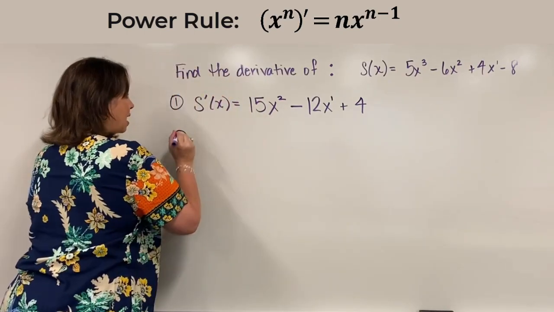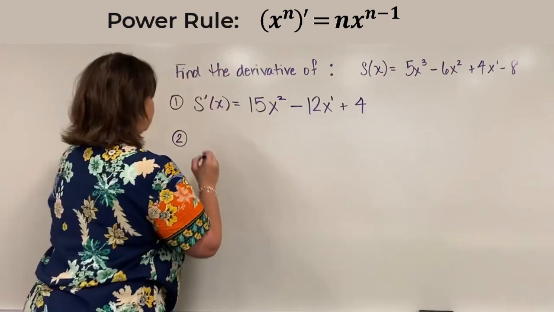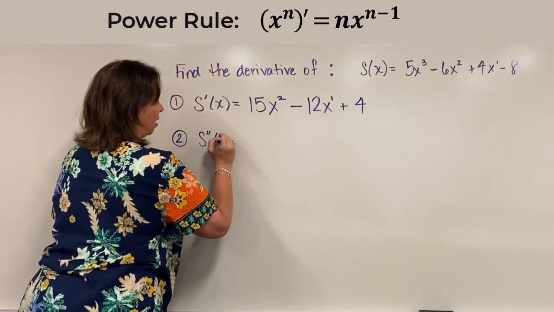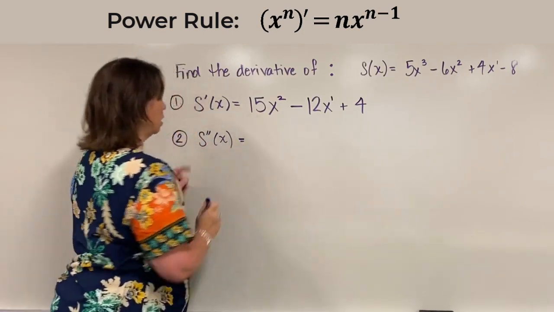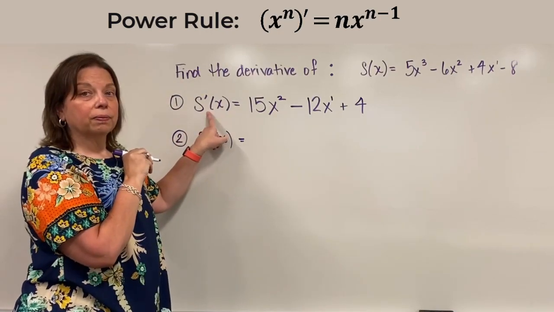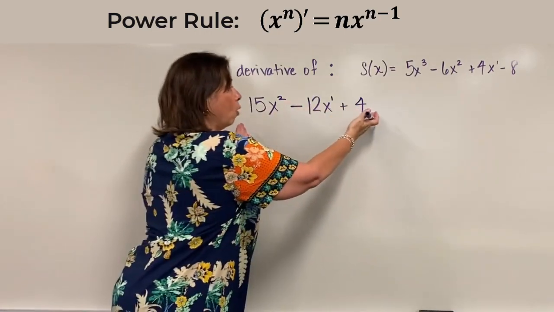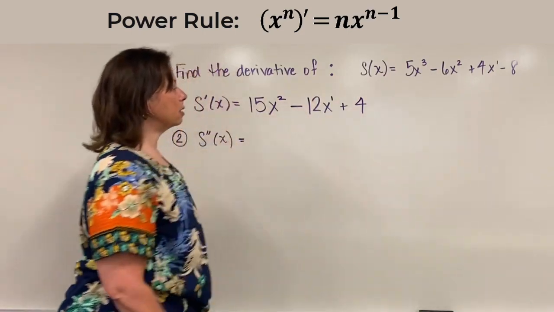Now, let's say I wanted to find the second derivative of s, so s double prime of x. And this just means the second derivative, or the derivative of the first derivative. So I can repeat that whole process of all these power rules and find now the derivative of this answer that I just got.